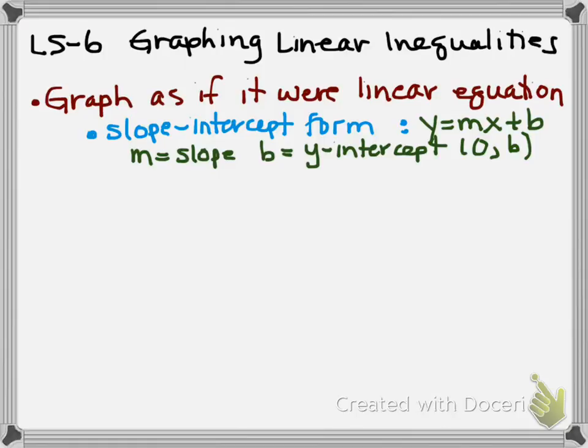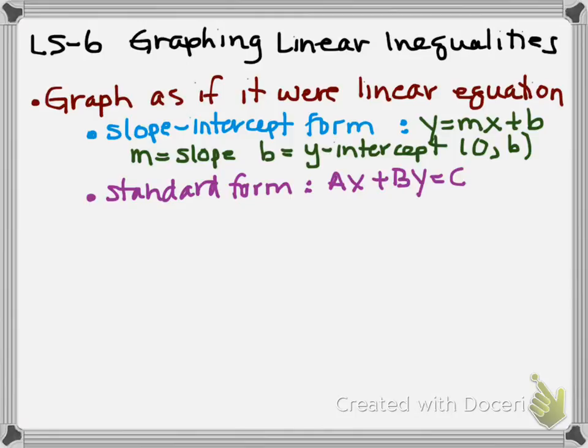Okay. The second strategy that we talked about was if it's given to you in standard form, which looks like ax plus by equals c. Notice that m and little b don't show up. There's a difference between a big B and a little b. Big B is a coefficient. Little b is the y-intercept, so they don't mean the same thing. Notice no slope, no m. So it doesn't reveal slope and it doesn't reveal the y-intercept when it's written in standard form.